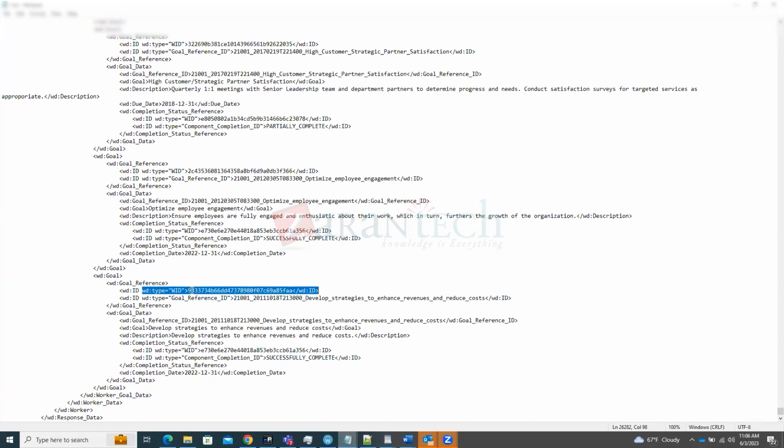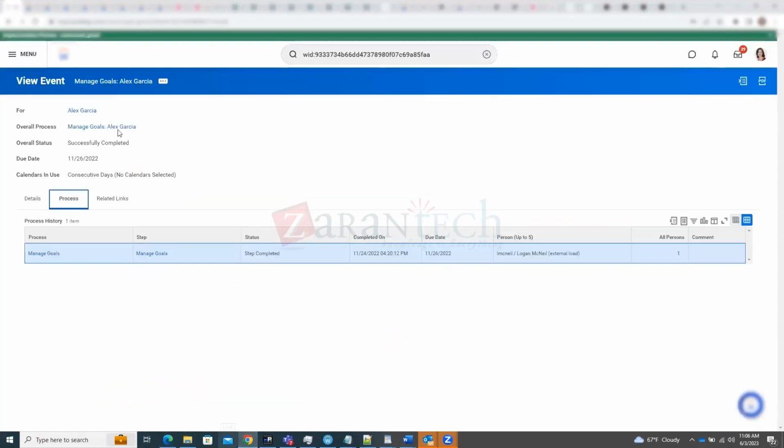So how do I, for example, do this? If I go and rename in Workday, let's say I rename Alex Garcia to Alex Garcia 1, which means effectively Alex Garcia got deleted from Workday. If you do that, when you're doing a get for Alex Garcia, you may get an error. Workday will give you an error that this goal is either not found or you're trying to do something which is not existing in Workday. It will definitely give you a Workday validation error. You're saying Alex Garcia is not existing in Workday, right? No, I now renamed Alex Garcia.